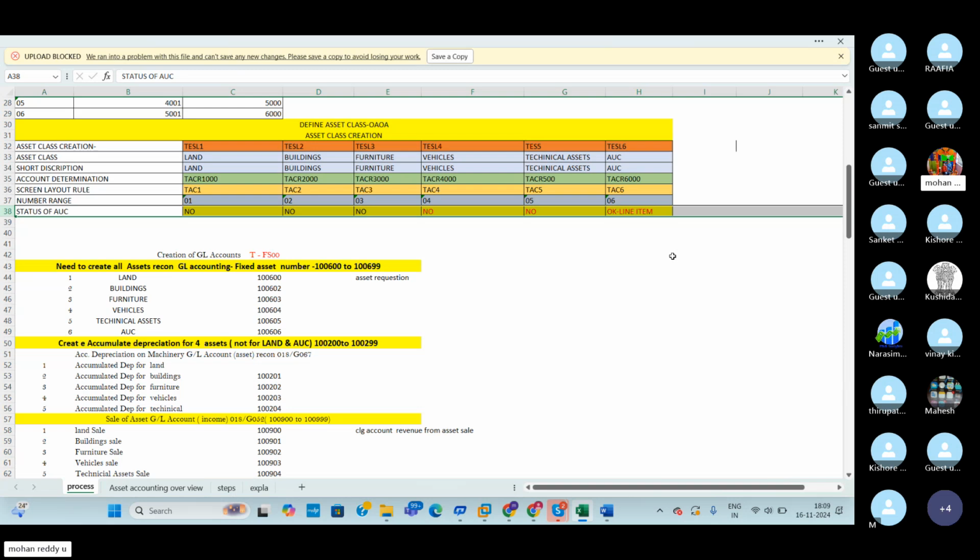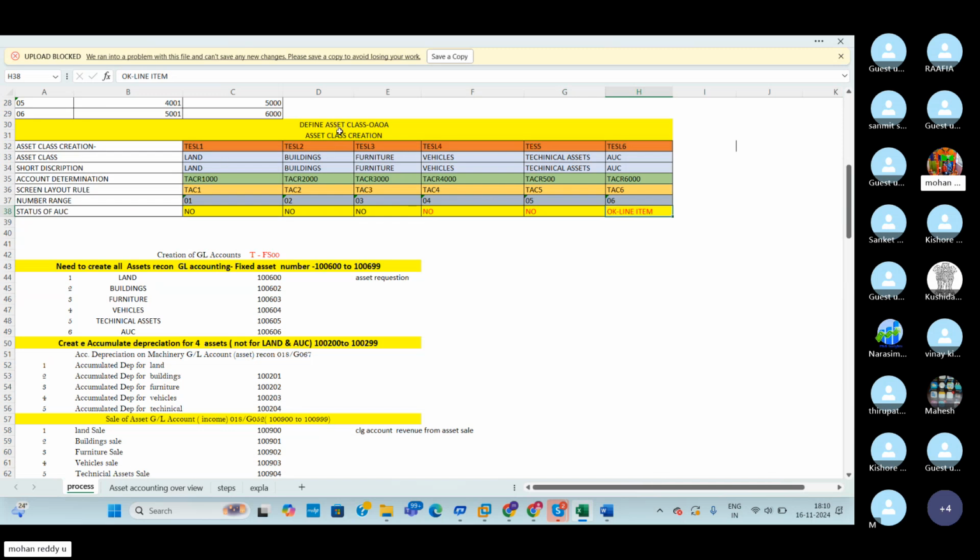Then only the amount will be moved to the AUC GL account. For example, under construction, one building is under construction, and we are spending that amount daily, weekly, or monthly. But at the end of the week or month, we settle that amount. Then the total amount spent in that complete week or month will move to the AUC asset. This is the CO part; I'll explain it.